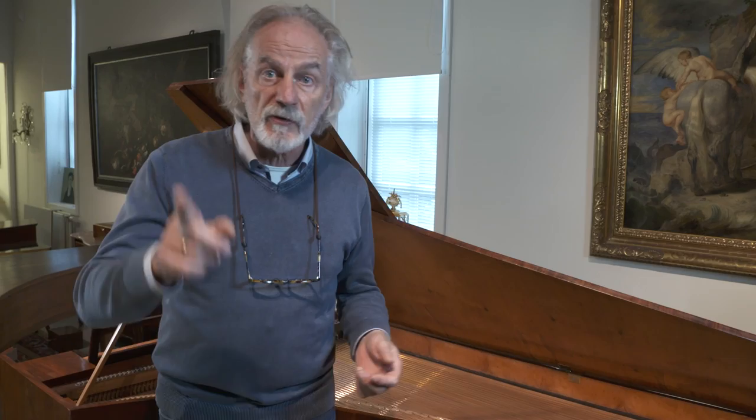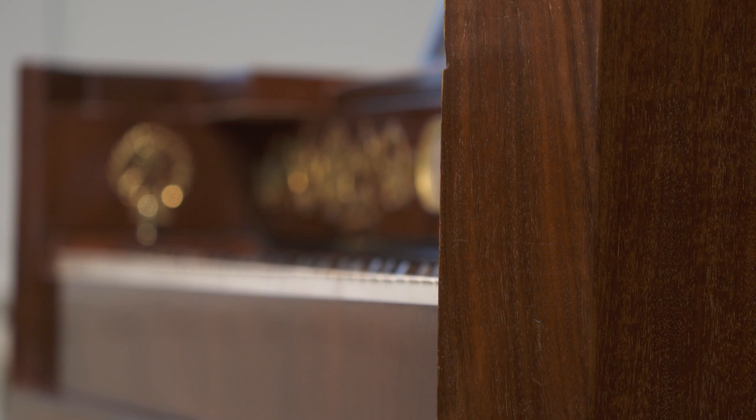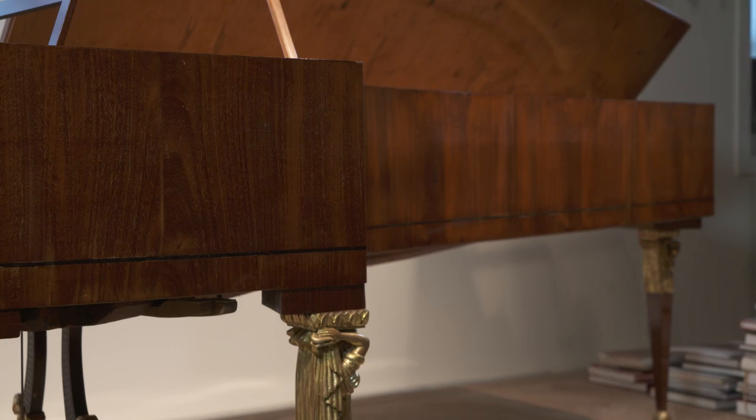This is the normal piano, and it has six octaves. And for his fifth concerto, he uses all notes of this piano. This one is a very luxurious one. It is veneered in mahogany, which was very special in Vienna because Vienna didn't have any colonies, and these exotic woods were really very, very expensive. The common woods they had were walnut or cherry, which they often stained red to make it look like mahogany, to pretend it was an expensive piano.